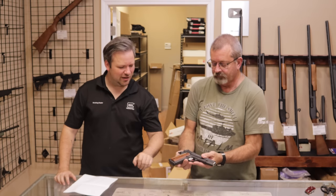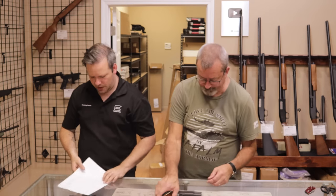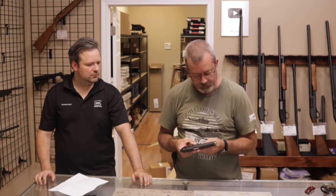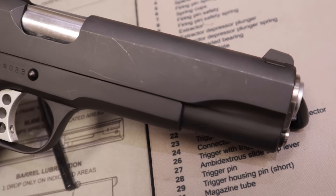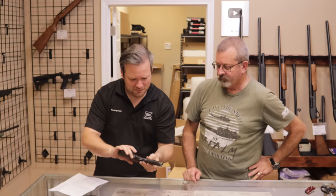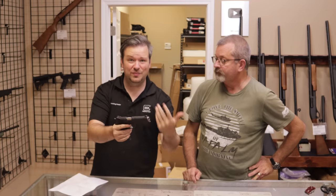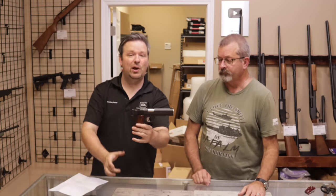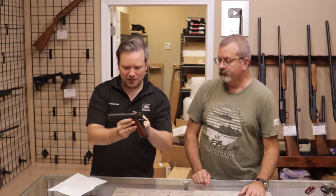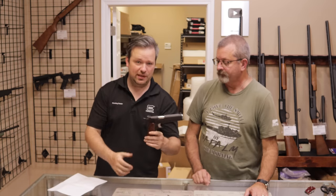It does have a skeletonized standard 1911 trigger and it looks like an eight-round magazine. As for condition, there are quite a few handling marks and takedown marks — I would say good condition. Customer said excellent. Looking at it, there are handling marks pretty well through the firearm. I would say high-end good is probably the most I'd put on this — I wouldn't call it excellent. Remember, excellent is like you can't tell the difference between it and a brand-new unfired firearm just by holding it. There are too many marks here for me to qualify it as that. Still a nice firearm, and for the price you can't go wrong.